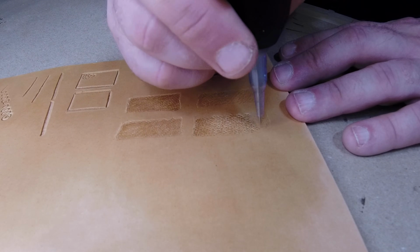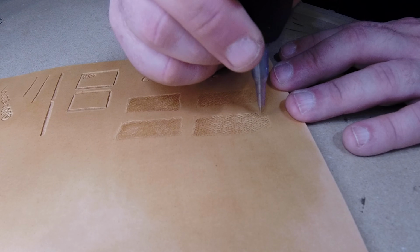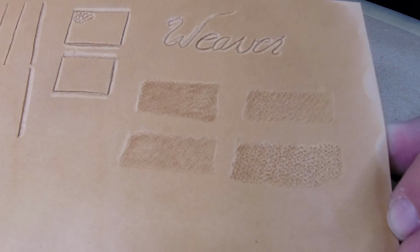The one with the 3 is a lot more subtle, and then you go back over it with the single and you get the depth and dimension because the single tipped dots are a lot more pronounced than the shader stippling dots are. So that kind of brought up the question, well, if I can create texture with a single tip, meaning the single needle, can I shade with it? So I thought, well, why not? Let's give it a shot.